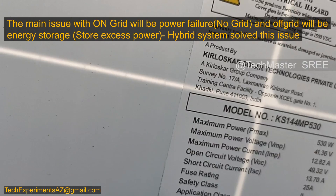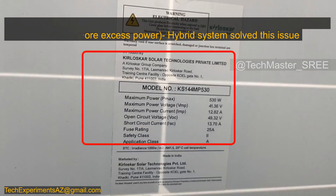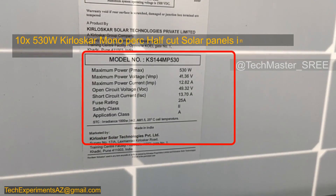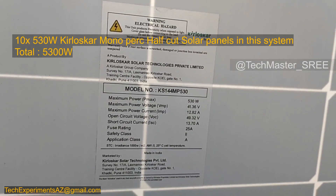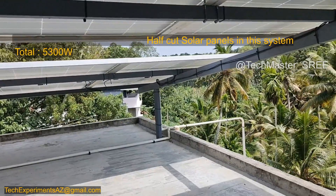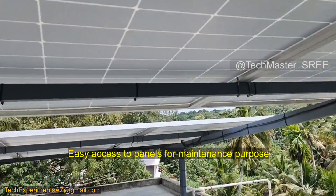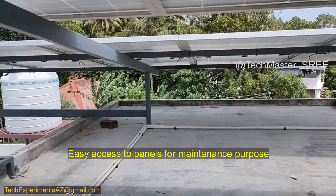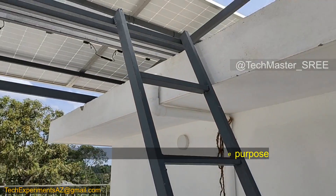This advantage comes with a higher cost because the cost of a hybrid system is more compared to on-grid and off-grid systems. You can see the details of the close-cut solar panel used in this plan — it's a 580 watt mono PERC half-cut cell panel. We have easy access to these panels for cleaning or maintenance, which is good, as solar panel installations require periodic maintenance like cleaning.